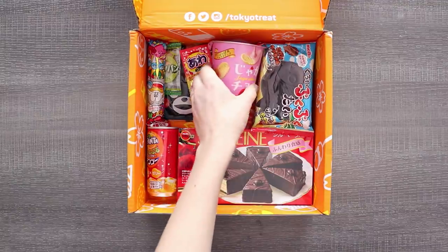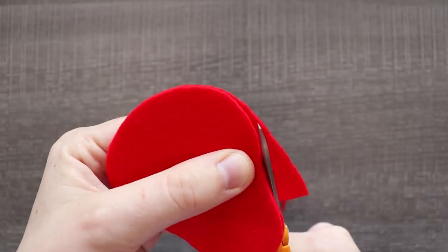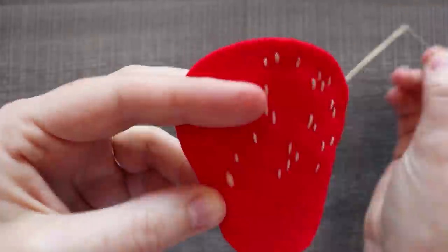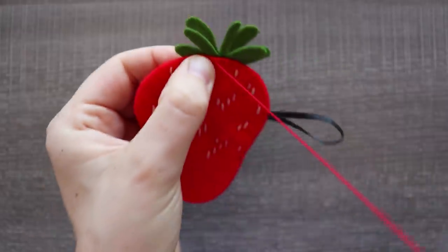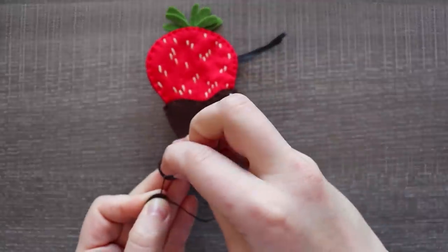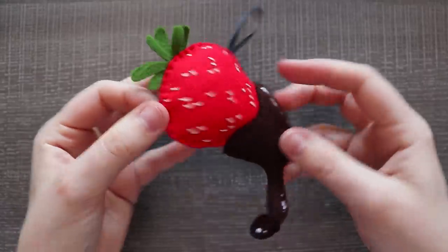Our next ornament will be based off of these Bourbon Strawberry Chocolate Chips. I absolutely love this sweet, salty, and crunchy combination. As much as I did want to make a potato chip — and making a crinkled one would probably look a lot better — I just didn't feel like making a chocolate-covered potato chip because it wouldn't read well. So I decided to recreate the flavor and made a chocolate-dipped strawberry. I went with milk chocolate rather than white chocolate because it's more recognizable, and I couldn't resist having a drop of chocolate hanging down — a little dangly bit. That is our chocolate-dipped strawberry ornament and I do like this one.